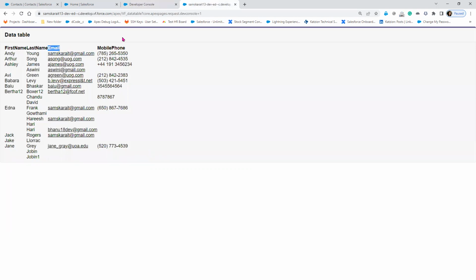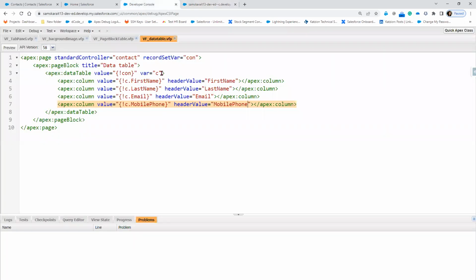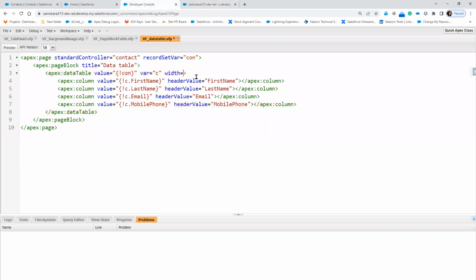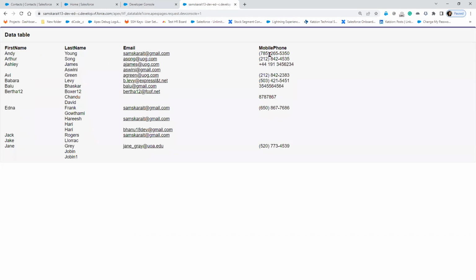Right, so right now it is like one by one: once the first name is completed, immediately the last name is displaying. After that, immediately email is displaying. After that, immediately mobile number is displaying. So there is no width available. So what I'll do is I'll just increase the width of it. Let's say width equal to, let's assume 75%. Let's click on save. Now it is a little bit increased. If I say 80%, till this point it will come.